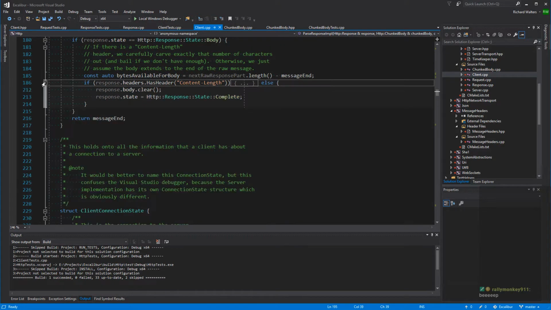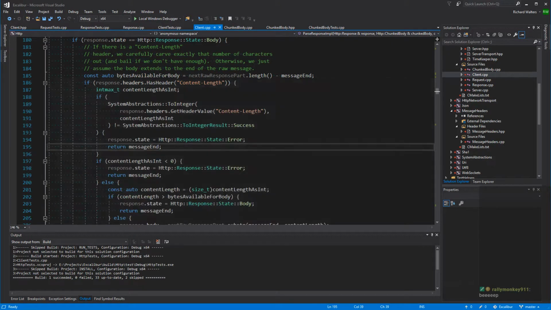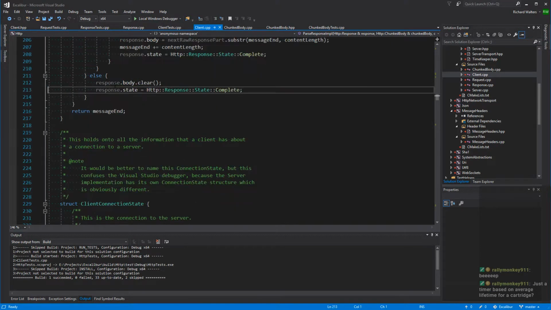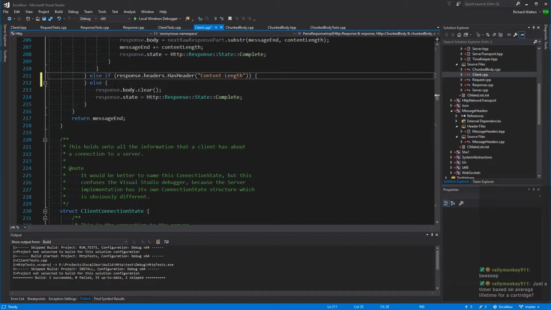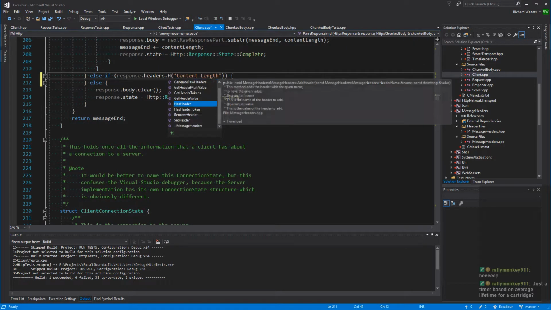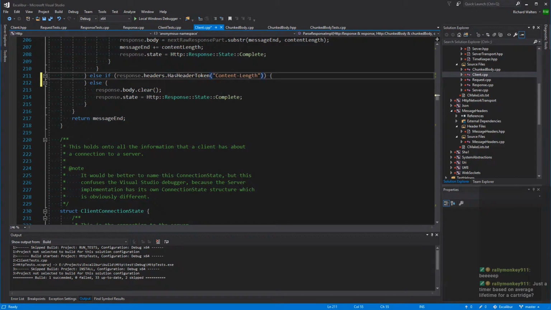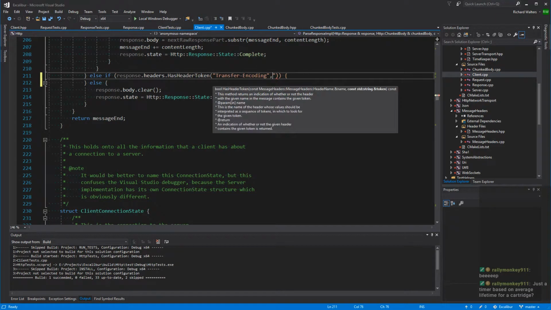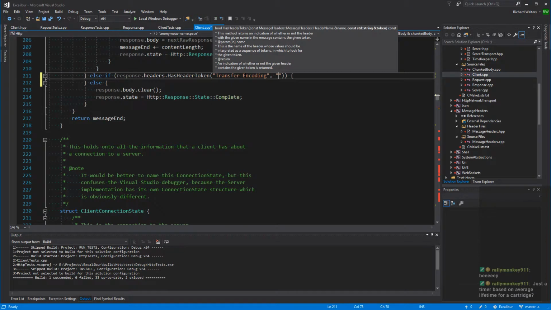So it's an else to this, right? So right now there's one big else that says there is no body and we're done. So let's add one. If the response headers, we have a nifty thing here, right? Get a has header token, and it's transfer encoding. Has the token chunked.